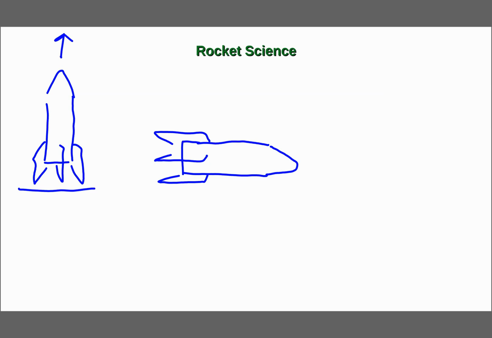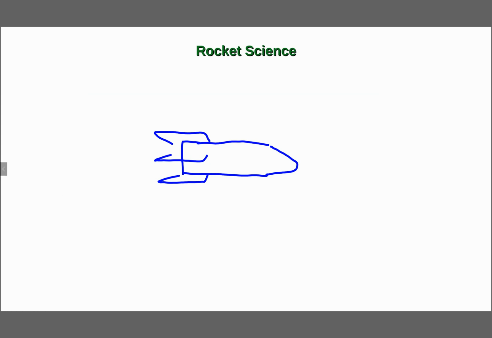The answer is that the rocket doesn't push against the ground to fly when it's on Earth, okay? This is a misconception that people have, that the rocket pushes against the ground or air or something like that. This is not true. That's not how a rocket flies, okay? So we'll do away with that entirely, and then we'll look in space. It flies in space the same way that it flies on Earth, okay? And the answer to what does it push against is actually the exhaust of the rocket, okay? You always see these big flames coming out the back of a rocket, right?